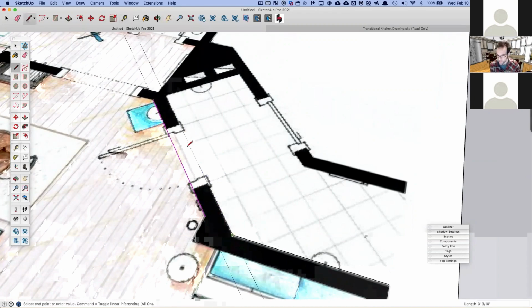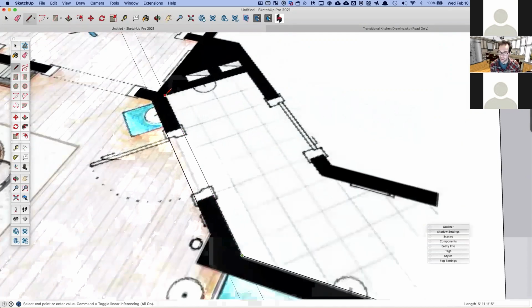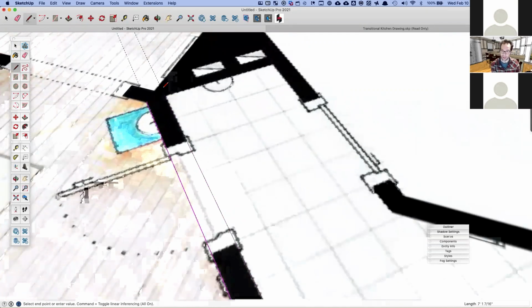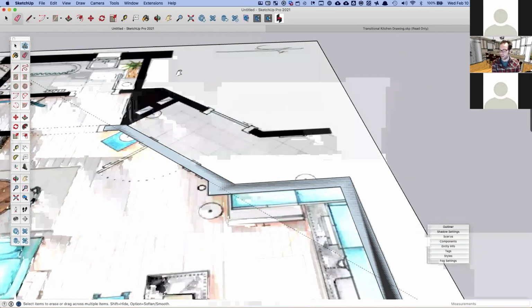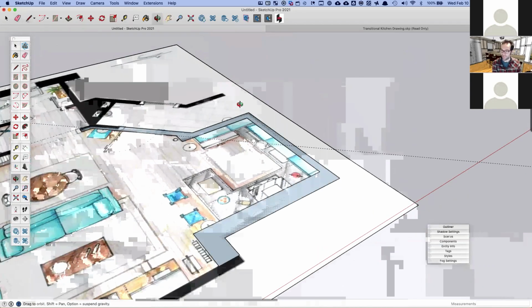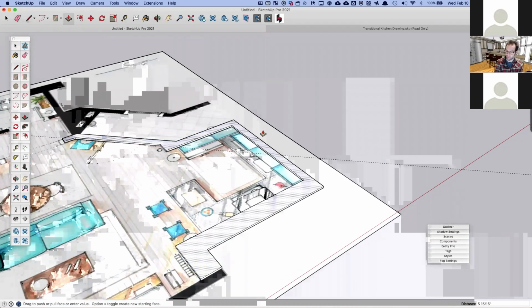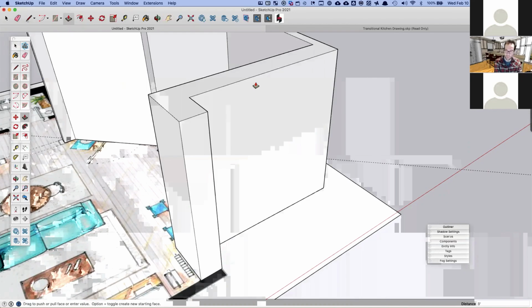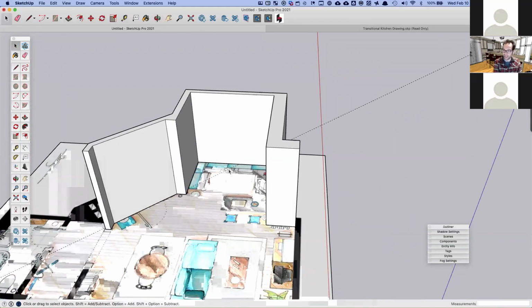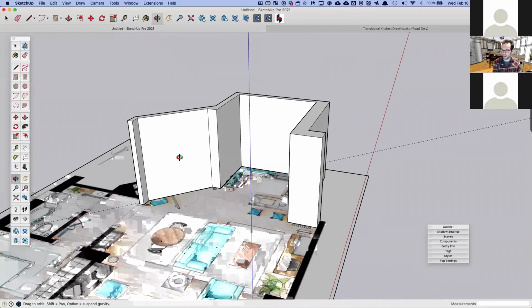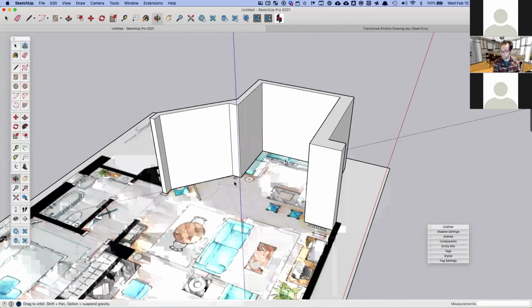So I can just click there, and it's now made me a parallel line. And I can use that parallel line to go through here, and we'll go like this. I'm actually going to shoot that one over the edge a little bit, and then I'm going to take this line here. So now we have a face, and I'm just going to erase this little piece here. So now that we have these walls set up here, we can bring this up. Maybe we'll make this 96 inches tall. Maybe 90, like that. So you can kind of see we have the beginnings of this floor plan.